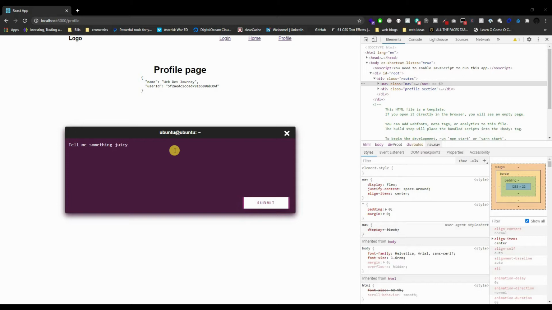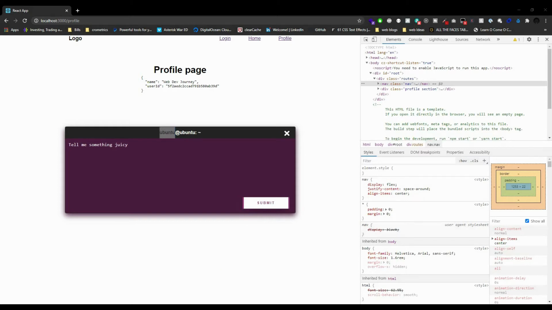What I want to do is actually this form. I noticed that on Twitter, they have the tweet button up here, and then when you click on it, this form pops up, so that way you could tweet something, right? And obviously, we want this close, or this X, to actually close out as well. So we're going to be doing that first of all, cleaning this up, so that way when we click on the tweet, this form will pop up, and then when we click on close, it'll close out. At least have that functionality, so that way it'll be a little bit cleaner. So let's get right to it.